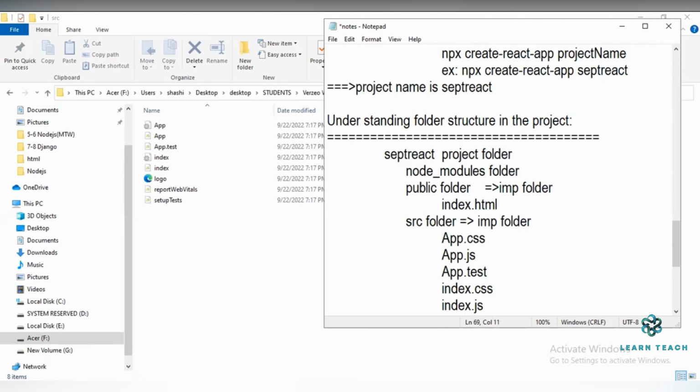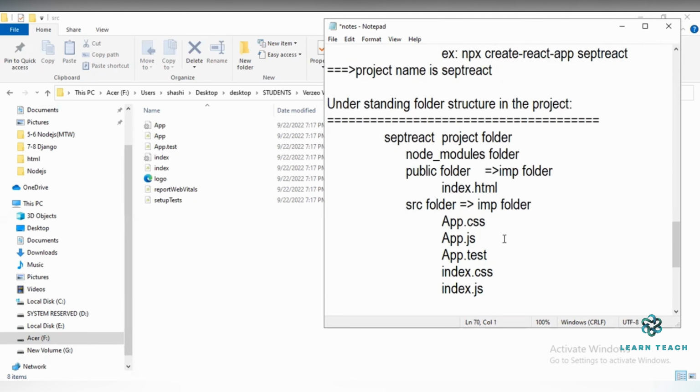Like that we have some other files, okay? But these are the files important for us: app.css, app.js, app.test, index.css and index.js. Is it right? So this is a basic folder structure.